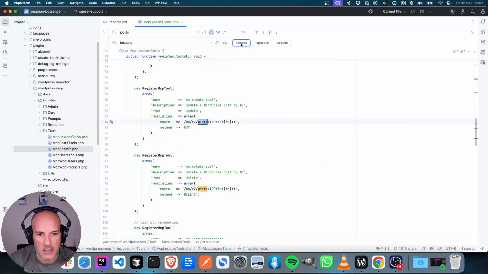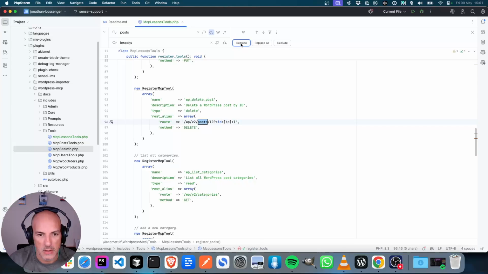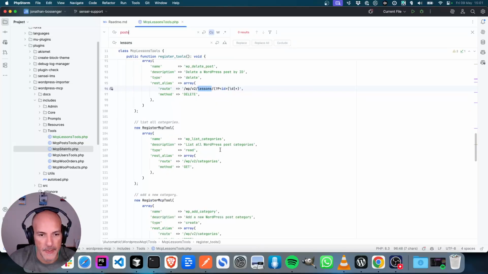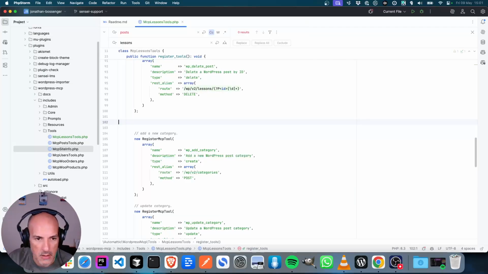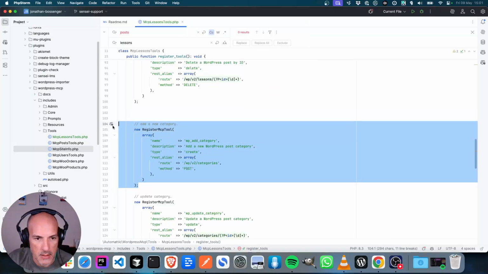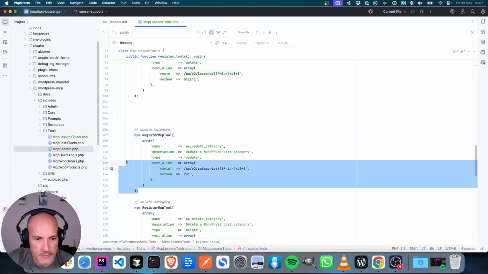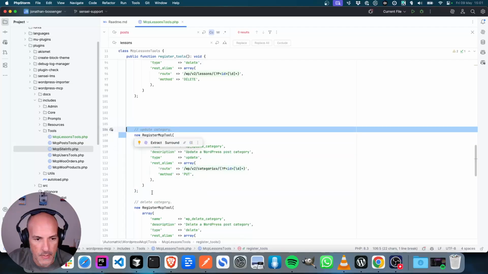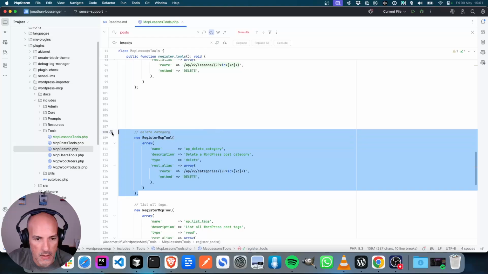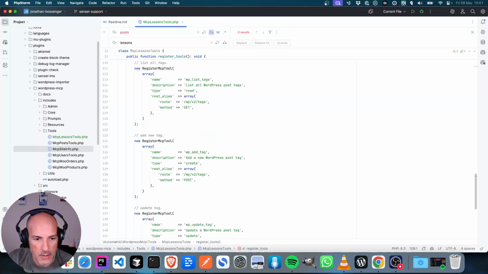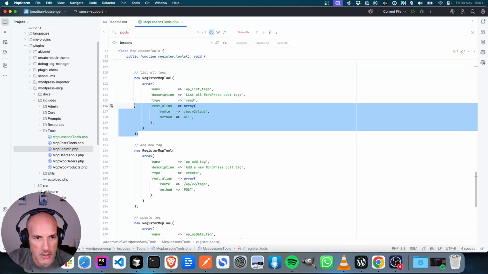Let's update that in a second. Update, delete, that's fine. I don't need categories for now. Can always add those back later. Don't need tags either.